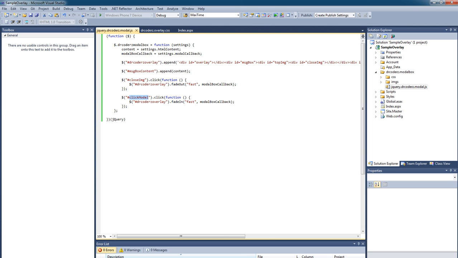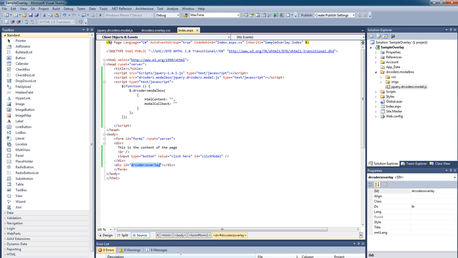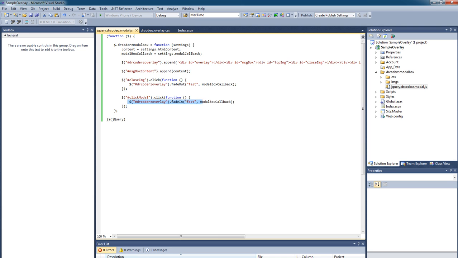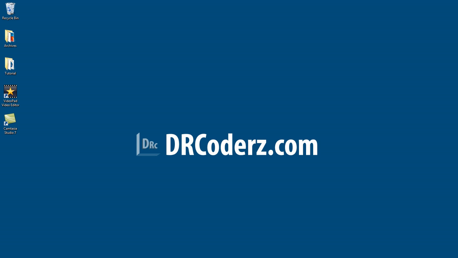And after I click on a button, let's say with the ID clickModal, I'm going to fade it in, in this case. This is a little bit of bad practice, because you're embedding within the functionality who's going to click it. I don't want that. So what you would want is to maybe take this out. Why don't we try that?